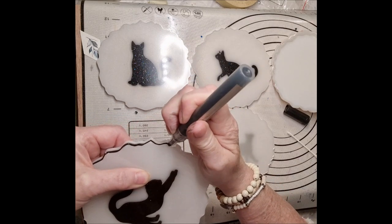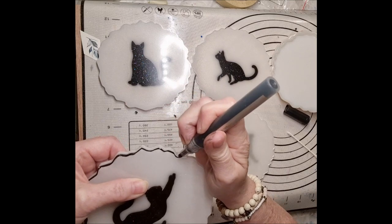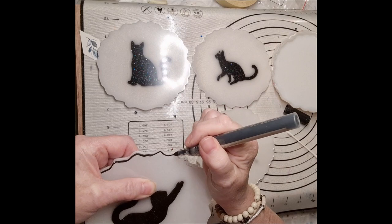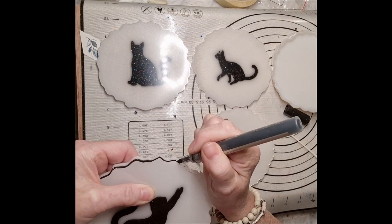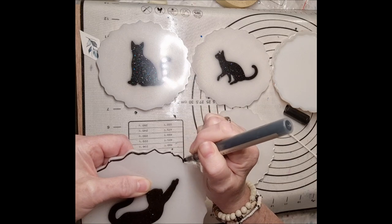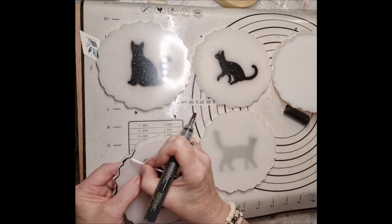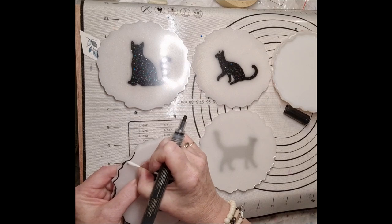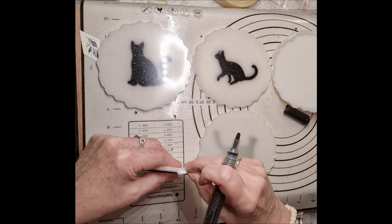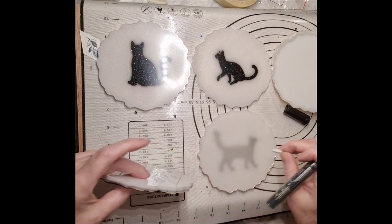So I'm going to do this with all four of them. And hopefully, oh, for God's sake. Hopefully the acrylic paint will dry and be all right and stay on there. Just clean that bit off. It didn't go right in that bit there. It goes down the bottom. That's it.